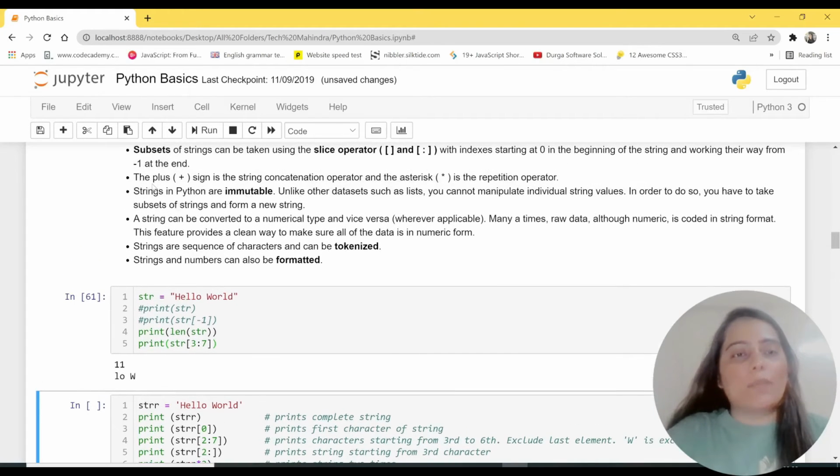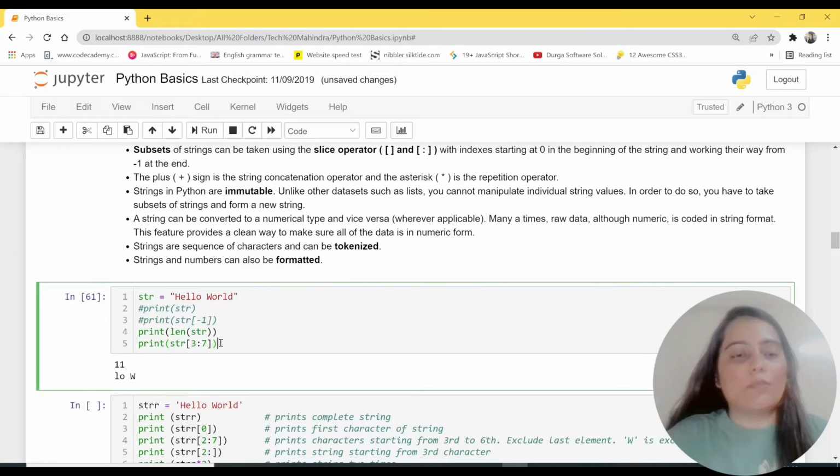Now, strings in Python are immutable. Unlike other datasets, such as lists, you cannot manipulate individual string values. In order to do so, you have to take subsets of strings and form a new string. So these are immutable.